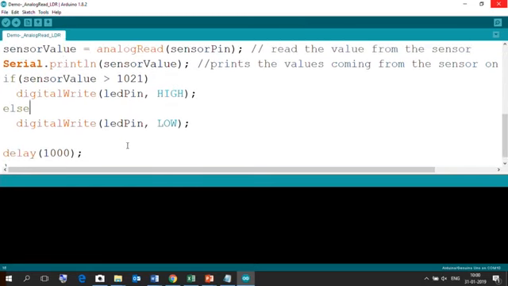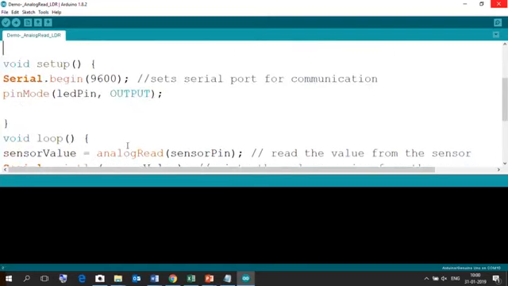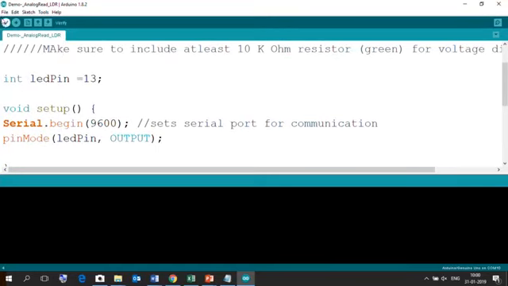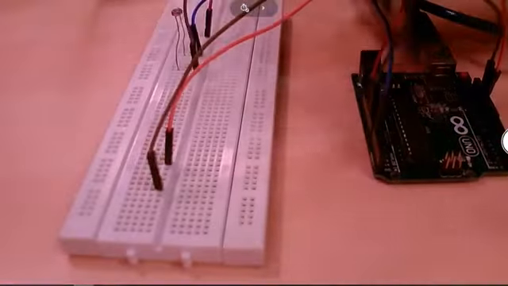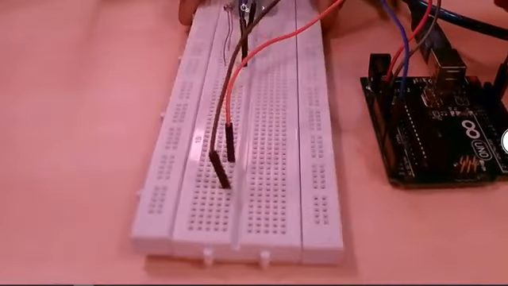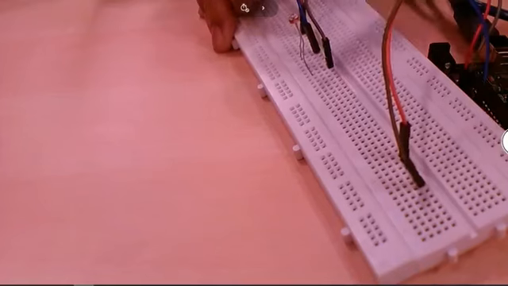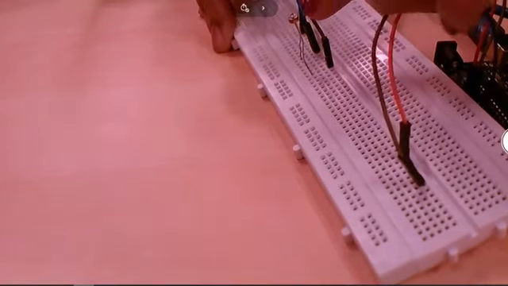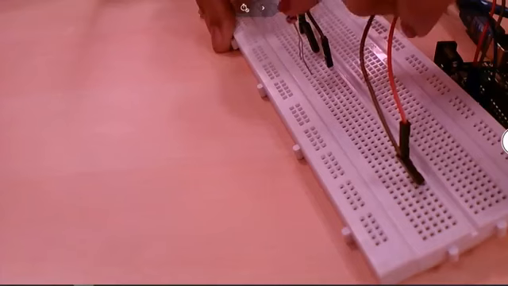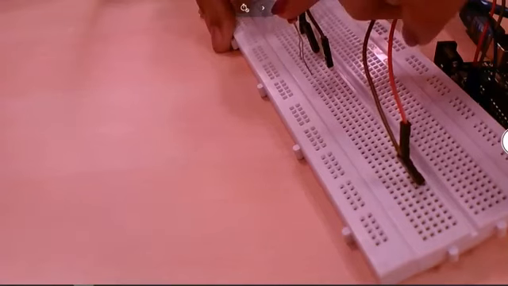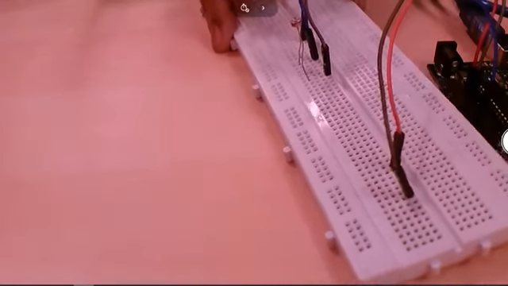Else, below this value, send a low signal to the LED. Let us verify this, and meantime let me show you the connections. Here is your LDR. This is how it looks like. A very small component. The way I showed you on the diagram, on the top surface you have that material capturing the intensity of the light.